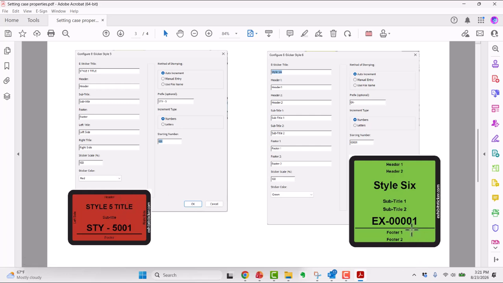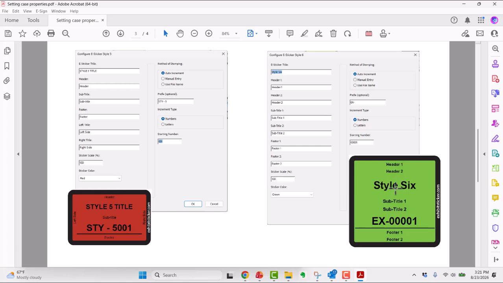Style 6, however, is much larger. And again, you can use your scaling feature if you want to make this sticker larger. You can do that universally by setting that scaling feature. Now, style 6 is larger by nature just because there's so much on here, and we have government agencies that use this sticker. But we also have people who just really like to put a lot more information in or have a larger sticker altogether.